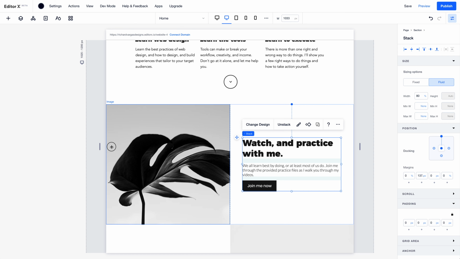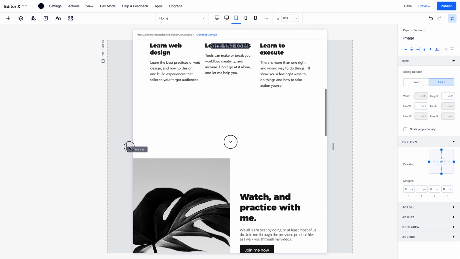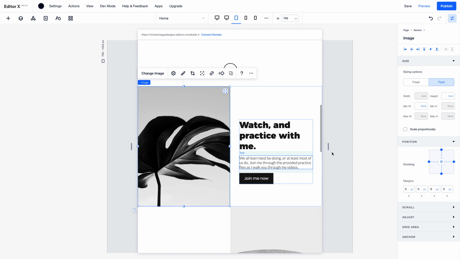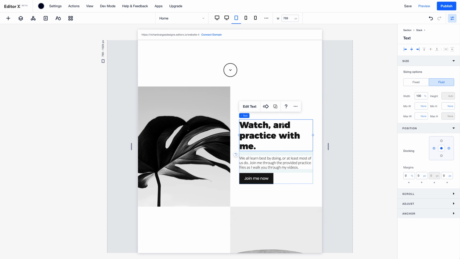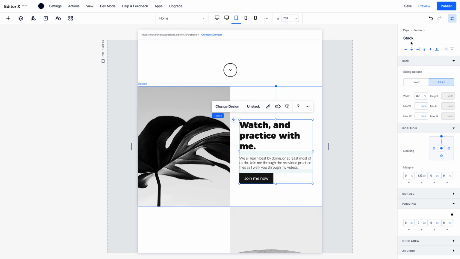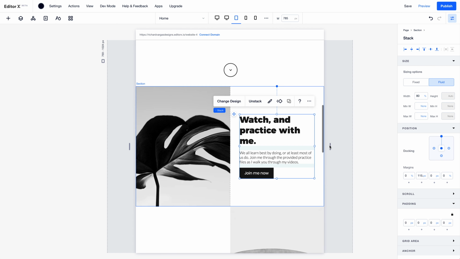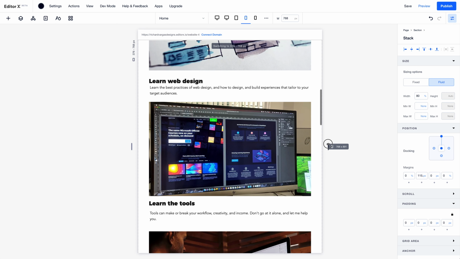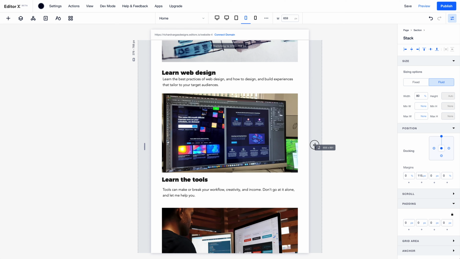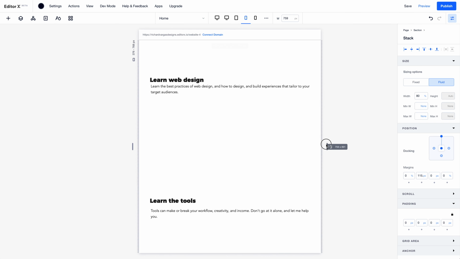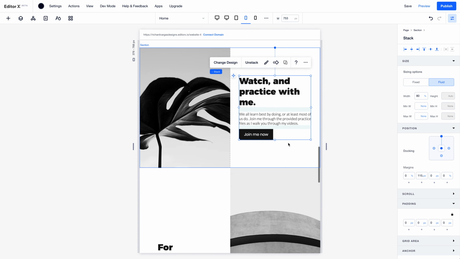Okay. Let's keep going here. Let's make sure we're keeping this in the middle. And then we break in here. All right, I'm going to stack this as well.